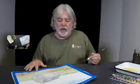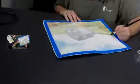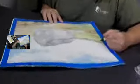Am I in the wrong place again? I'm going to go freehand for a second here and see if I can help this out a little bit without unplugging everything I've done.